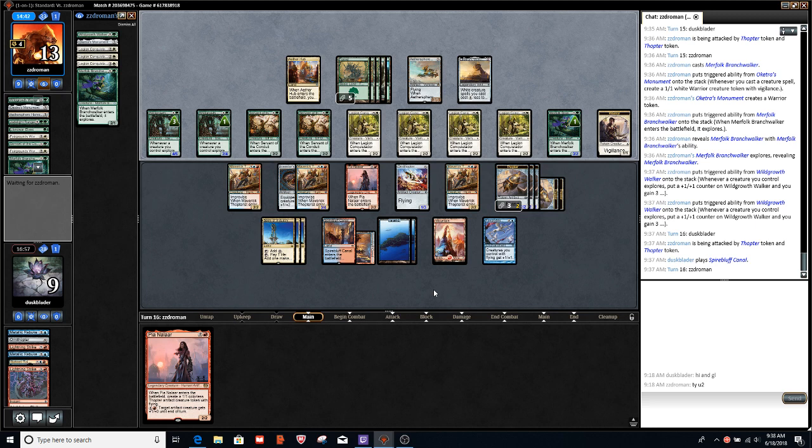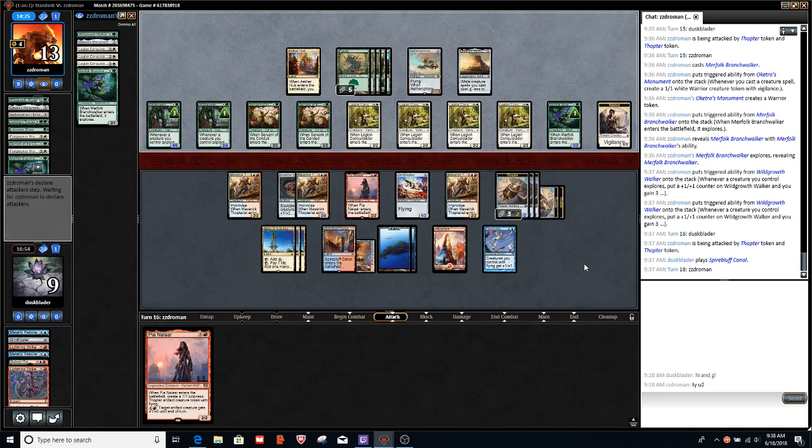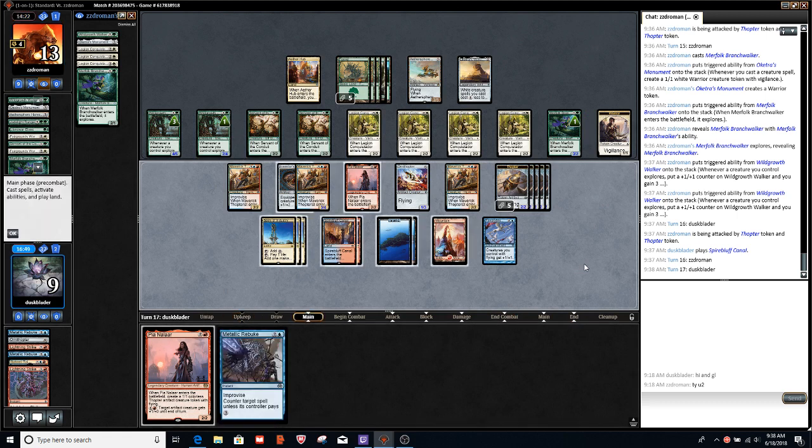Green-white Aetherworks Explore versus red-white, blue-red Flyers. Looks like a pretty good matchup. Feels like our opponent's going to get desperate and attack here. Nope. Okay. So one card in hand. Metallic Rebuke's a little late to the party here.